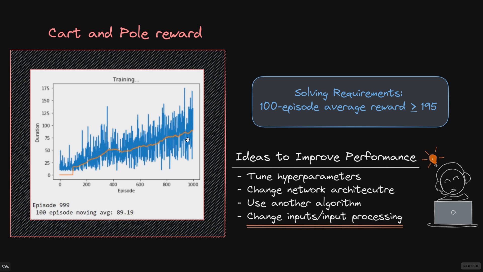However, in order to solve the cart and pole environment, we must reach a 100 episode average reward of 195 or higher. So given this, we need to brainstorm for how we may improve our Deep Q's performance to solve this environment. Two obvious things that first come to mind are tuning the hyperparameters and also experimenting with the network architecture. After experimenting with both the network architecture and the hyperparameters, I found that tuning these specs alone was not sufficient for solving this environment with our current setup.